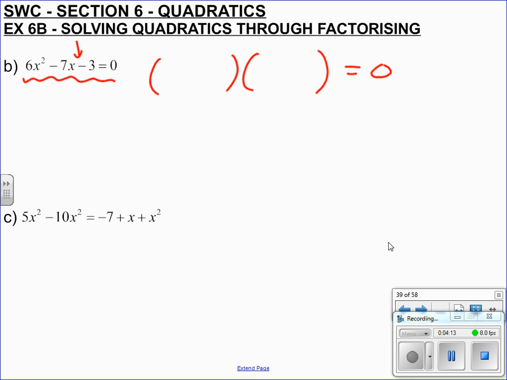If you watch the factorising video, you'll know that I'm looking for prime numbers. And that 3 tells me that I can only have 3 and 1 in that right-hand side. The 6x squared though, and remember we're trying to produce something so it gets minus 7x. So 6x squared can be separated into 6x and x, or it could be 3x and 2x. What would make more sense? Don't worry if you're not getting it first time. The most important thing is to expand and check. I might not get this right first time. But we'll try it.